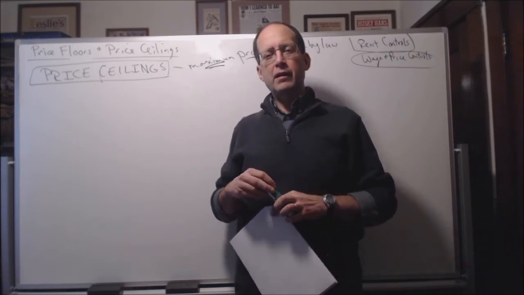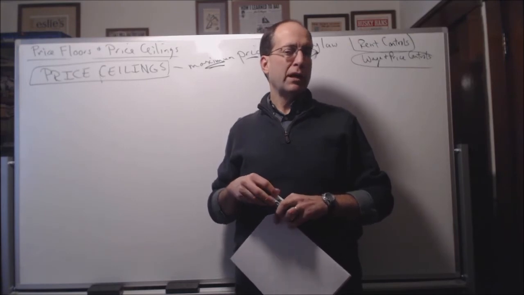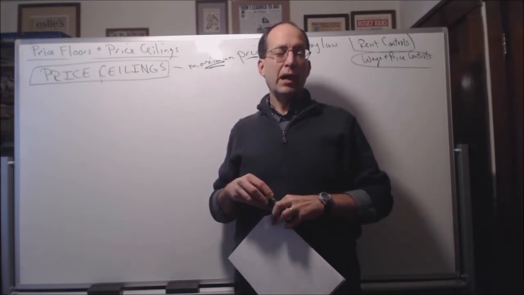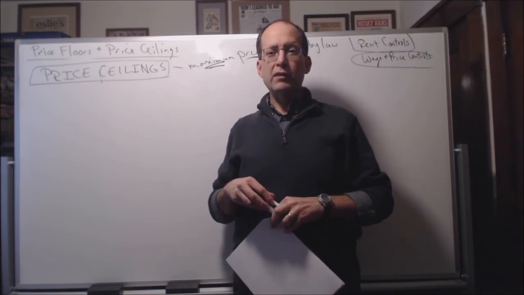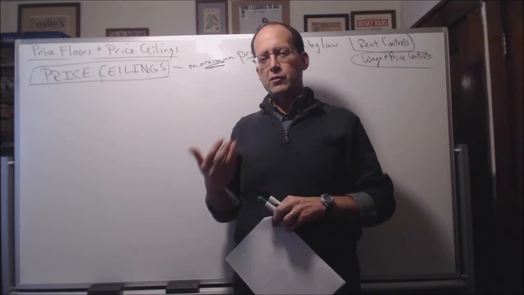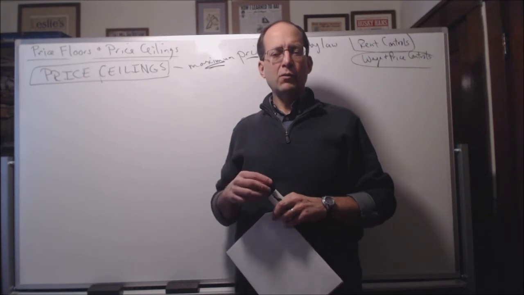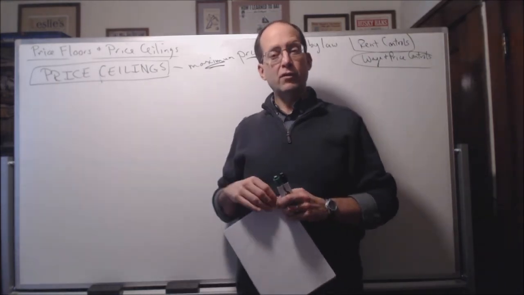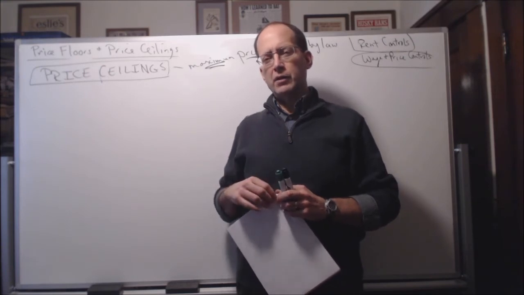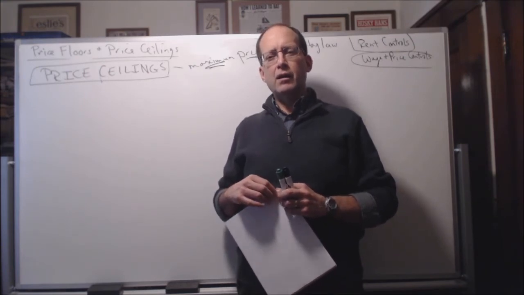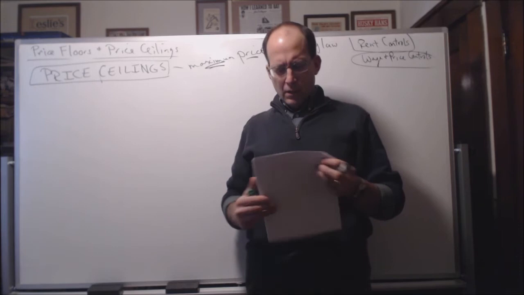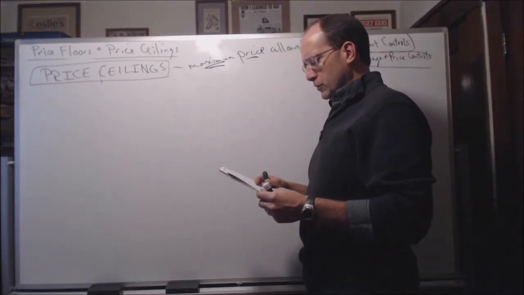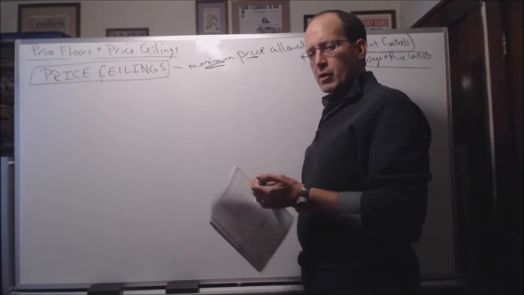The last time we had wage and price controls was during a time of war, actually the Vietnam era, and President Nixon was in office. Inflation was getting bad. We were fighting that nasty war in Vietnam. And so President Nixon declared a wage and price freeze. We'll see what happened when he did that in just a second. It was not pretty. So what happens when there's a price ceiling established on a market?